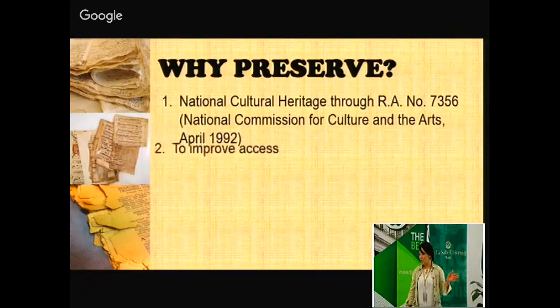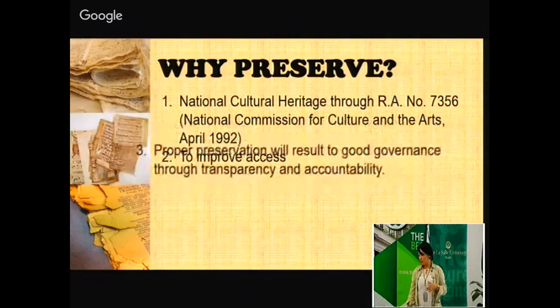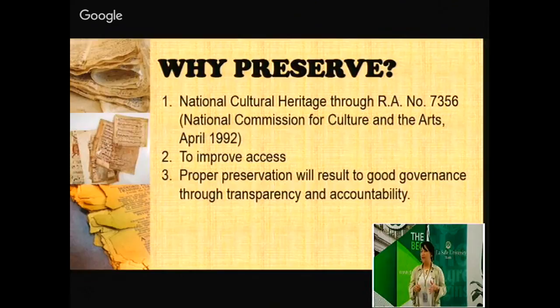Then to improve access, syempre if we have an intact collection, mas makakabigay tayo ng access sa kanila, di ba? Proper preservation will result in good governance through transparency and accountability. So if we have the documents intact, we have the proof of the governance that we had. Minsan dyan nagfe-fail yung ating national government, di ba? Walang accountability, walang transparency, kasi walang record. Pwedeng wala talagang record na nangyari, or nawala, na-destroy, or damage yung records. Kaya hindi natin matrace yung mga ginagawa nila.